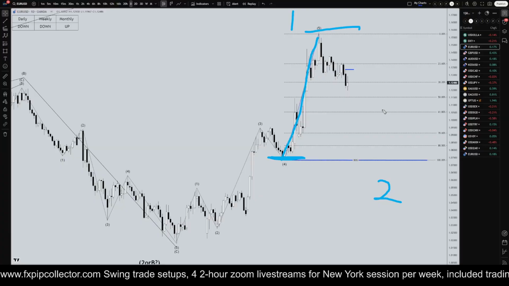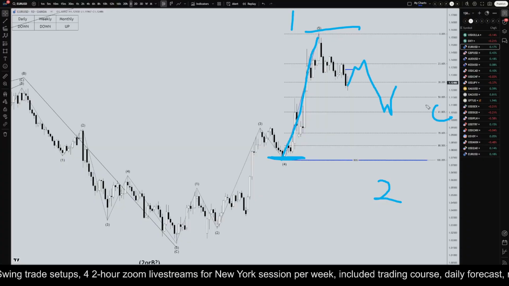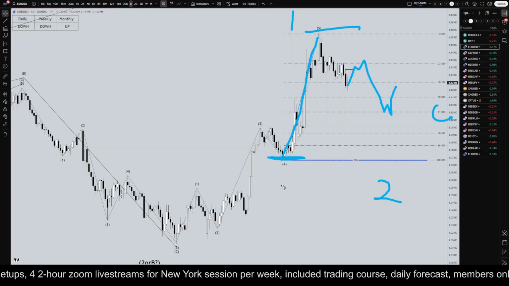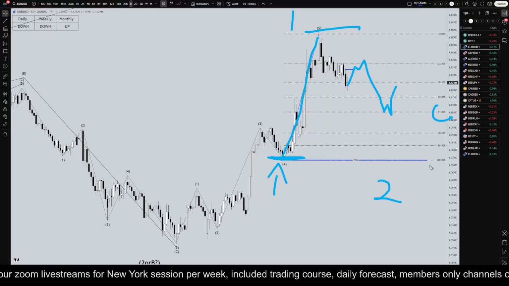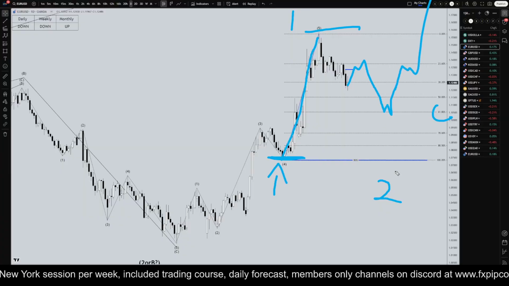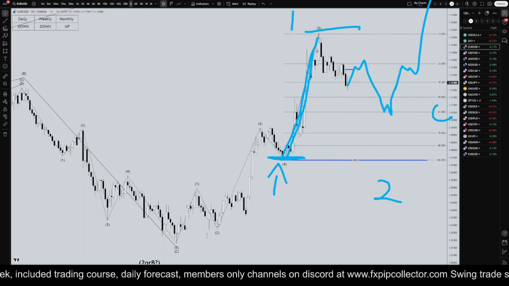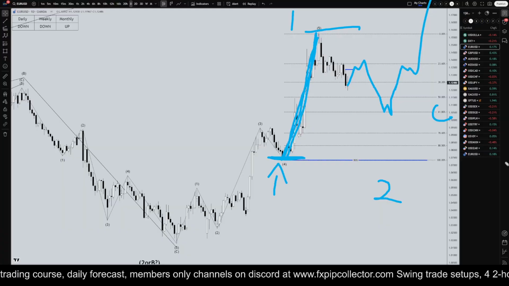So on the daily time frame, I would expect to see some sort of a three-wave pattern down to a Fibonacci retracement level, or I would expect it to go all the way down here to make a wave two. Now, either scenario, I think primarily we should be looking for shorts on these time frames. Either it's a wave two or it's just a correction, just a pullback to the last wave up.